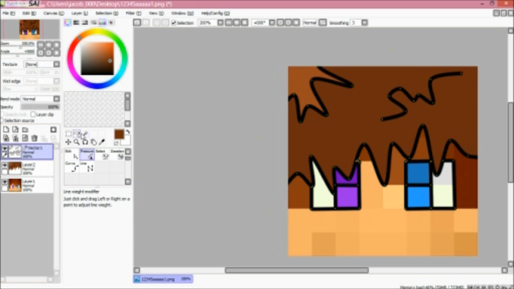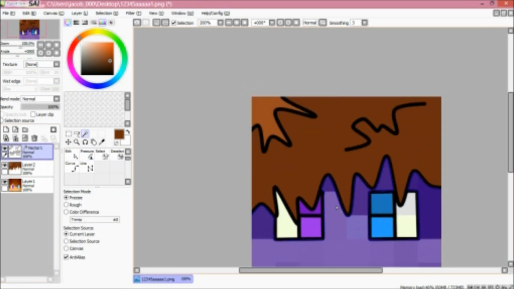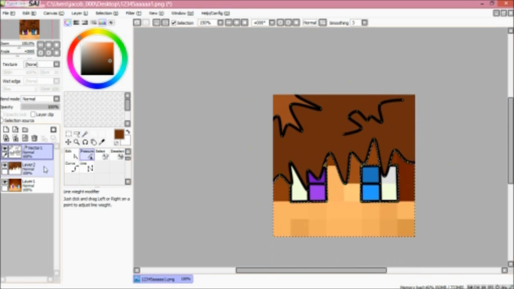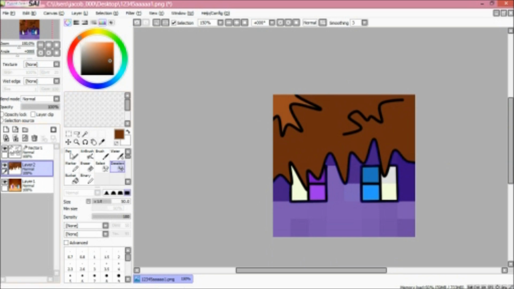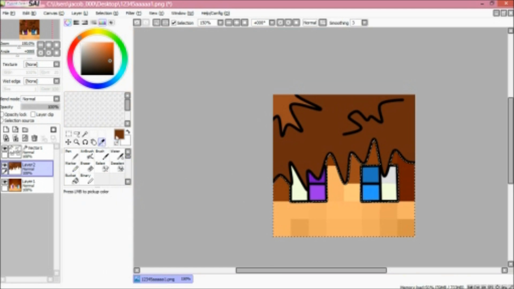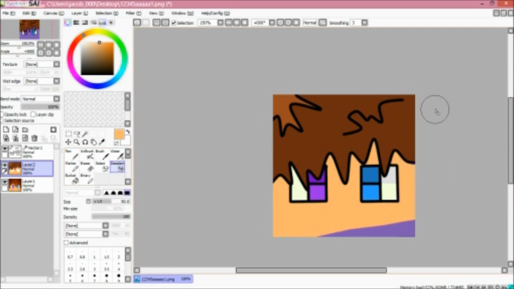Go back up to the vector layer, magic wand, select the skin, and then we're going to pressure it. Go down to layer 2, go to marker. Then for this, just so we can get a good skin color, we're gonna go to the dropper, the copy color, that copies the color. Then after you select the color you want with the tool, go back to marker and simply marker it over, and you got your skin. And then go to deselect, wipe away the blue.